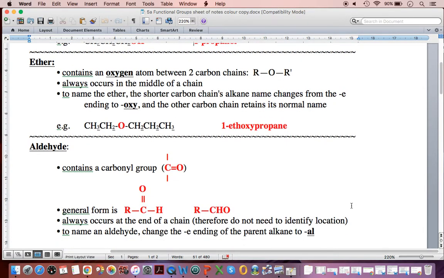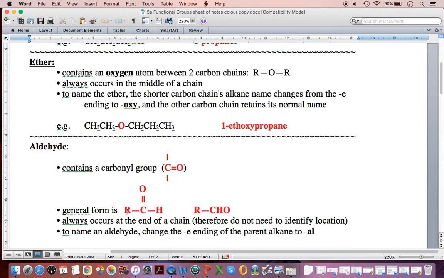Next we have things called aldehydes, and you might have heard of formaldehyde, which is used to preserve specimens so they don't rot. But formaldehyde itself is a very nasty chemical. Well, aldehydes contain the carbonyl group, and a carbonyl group is C double bonded to an O, and then goes to a carbon chain in one direction. And in the case of an aldehyde, it'll go to a hydrogen in the other. And in fact, this would be trigonal planar because it's AX3.